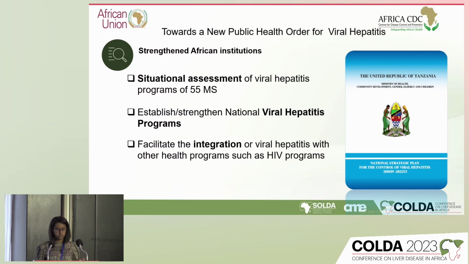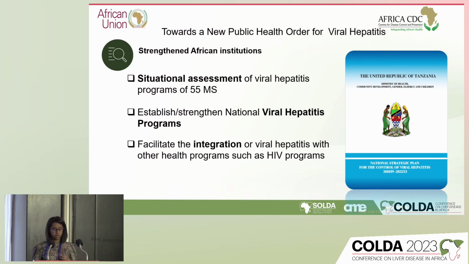We want to understand what is existing capacity of surveillance for all STIs, not just viral hepatitis, so that we can understand how to integrate viral hepatitis to the existing surveillance system that is available. We also want to understand whether there is political traction for elimination of viral hepatitis.